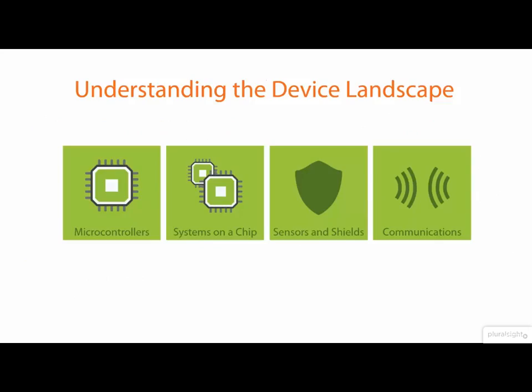There are basically just two kinds of devices: microcontrollers and systems on a chip. Microcontrollers are a much simpler architecture, and the code that you use to program them is pretty simple too. Systems on a chip are a more complex architecture that allows the chip to run a standard operating system like Windows or Linux, and that'll let you run Node. That's not the only advantage, though.